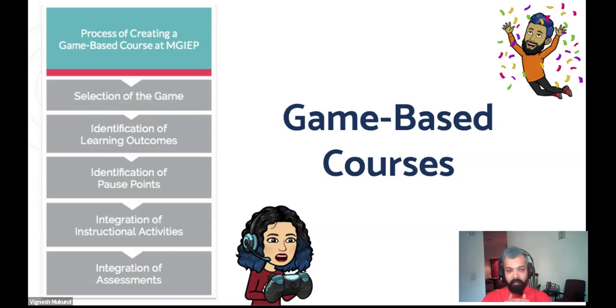When we have the learning outcomes, we have the skeleton, the framework of the course ready. Once you identify the pause points, then you can pull in for different modules. You can have separate activities that relate really well to that event in the game. And then we go on to integrating the assessment. Certain objective style engagements within the course can be assessed pretty quickly. There are also subjective style dialogic, and different sorts of long form responses that we require the users to fill in. They have a separate sort of assessment. But this is broadly the five-step process of creating any game-based course.